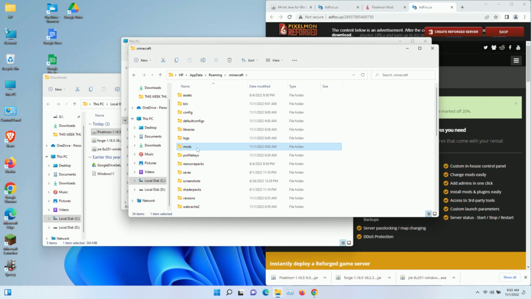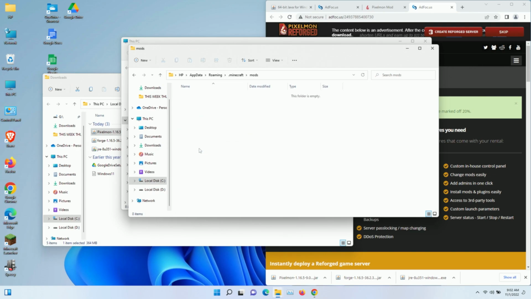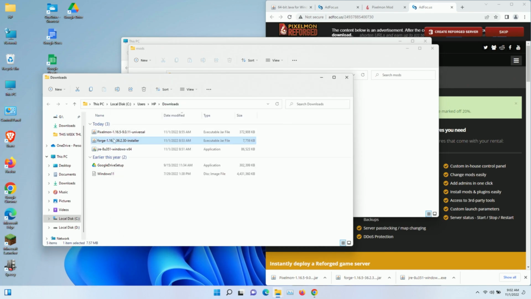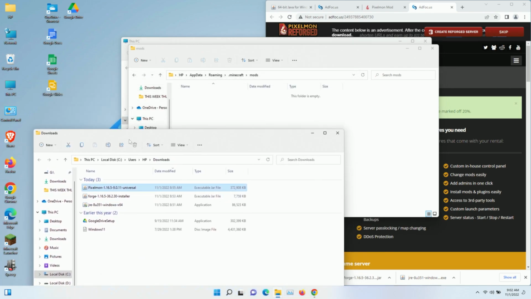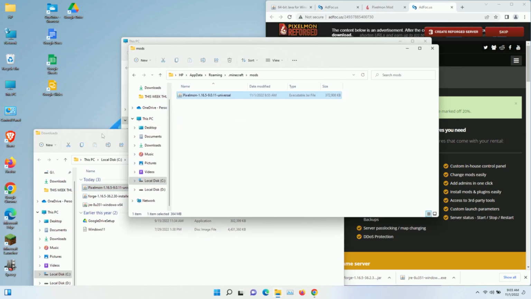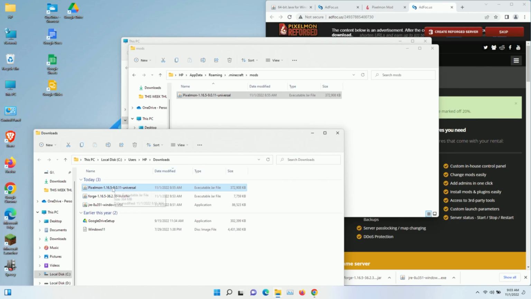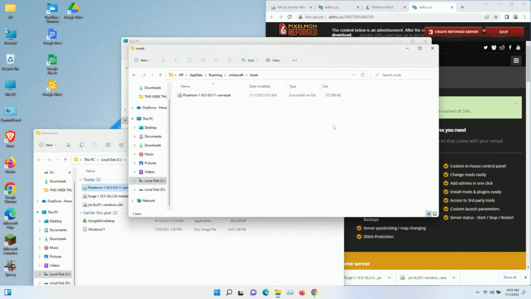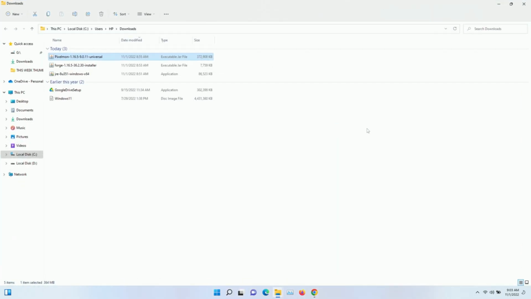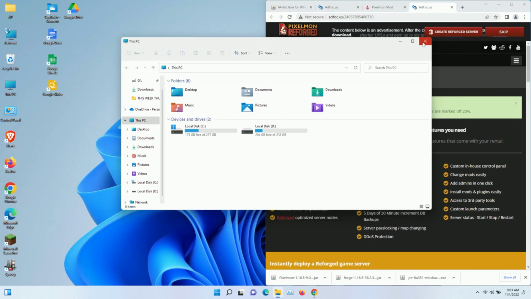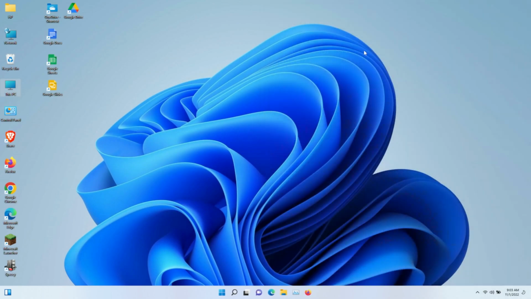Yes, it created it the second that we went into Minecraft Forge. That is perfect. That is exactly what we need. So we're going to take this Pixelmon file right here, which is about 372 megabytes, and copy it right into that mods folder. I did it by holding down the right button, dragging it over, and then releasing it, but you can hold down the left button and just move it right in there. It doesn't matter. You just got to get Pixelmon inside this mods folder, and now that should be it, unless we run into problems, which sometimes happen, but I'm hoping we don't.